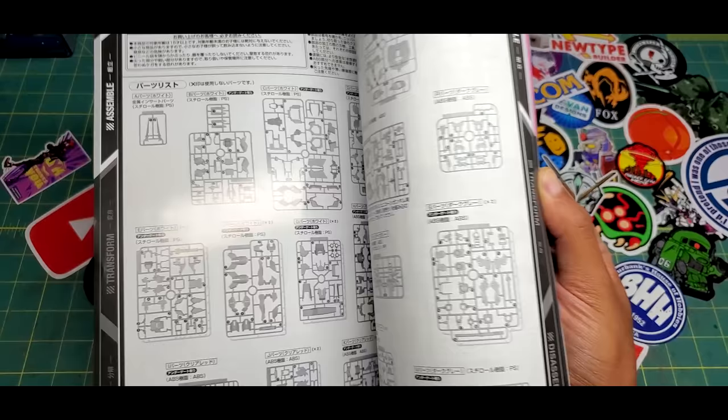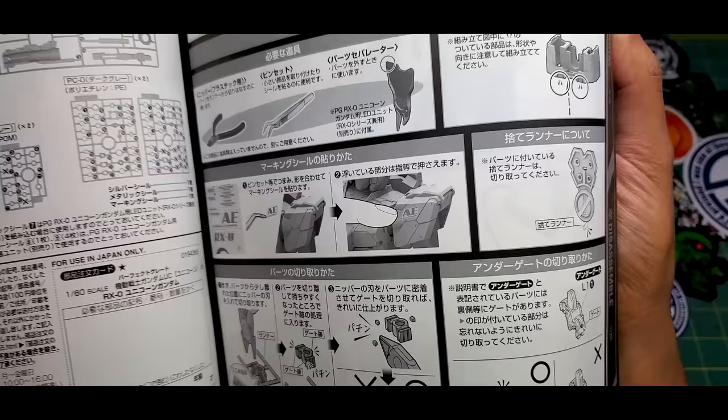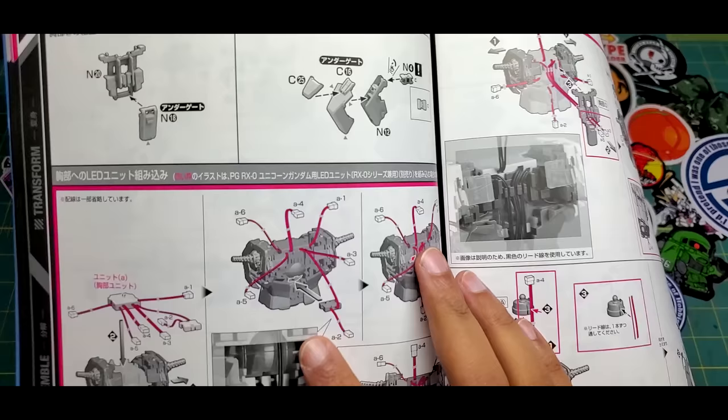As for the second and third page, it gives a nice description of how to apply the sticker decals onto the surface, what tools you need to use, what snippers you're going to use, as well as a handful of tools if you happen to have the LED light system. And boy oh boy, this thing is massive when it comes to the LED light system, because this is also another second selling point of this mobile suit.